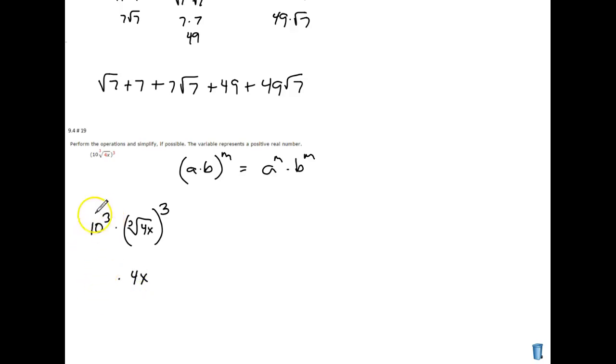And then you have to figure out, well, what is 10 to the third? Don't leave it as 10 to the third. That's actually just a number. Whatever that number is, multiply it times the 4, and the x will just be on there. So your final answer will be some number here times x.